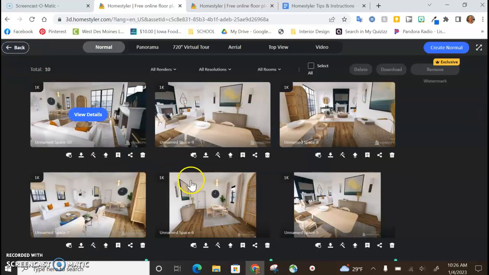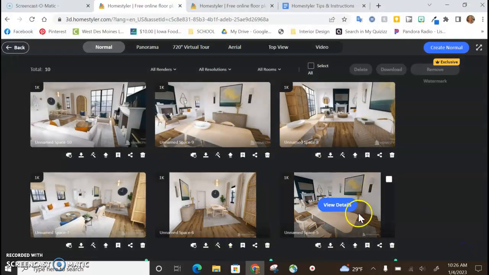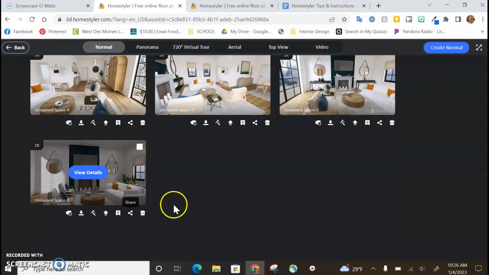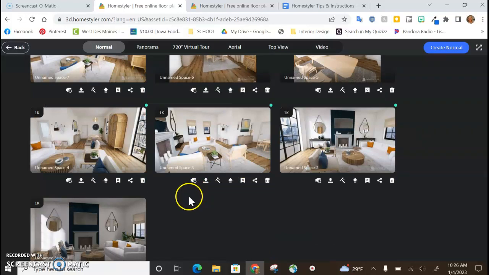So then when you go back, in order to download, right here, it says download render. So this little arrow, you can click download render. And then of course yours will go to your drive. I would label it so that it can stay organized, but that's it. So if you don't end up downloading all these, it's not a big deal. Maybe you don't like this view or this angle, then you don't have to download that one. You can delete it or just leave it there.